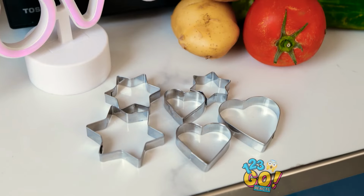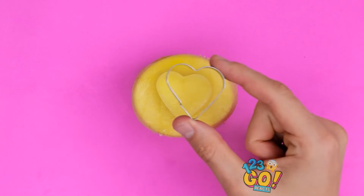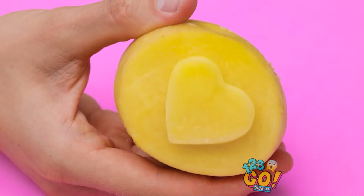Don't be so hard on yourself. Help! Please? Aw, just take mine. No, I want to make my own. Aw, I understand. Let me think. What about these cookie cutters? I got it! Use a small potato, and press a cookie cutter into it. And that's it!